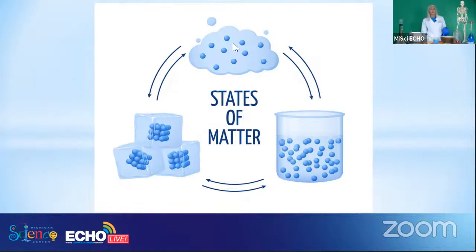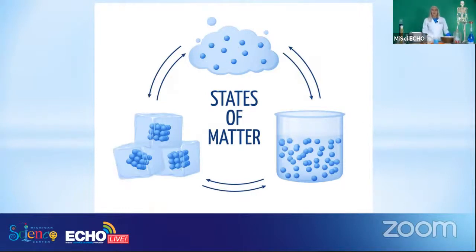Now, as we go to our last state of matter, our gases, we're ignoring plasma for the sake of this discussion today. As we turn into a gas, those molecules start to move even more quickly. They spread out, and those molecules don't want anything to do with each other. They want to be as far away from each other as they possibly can. They move very, very quickly, and so those states of matter have a lot of energy.